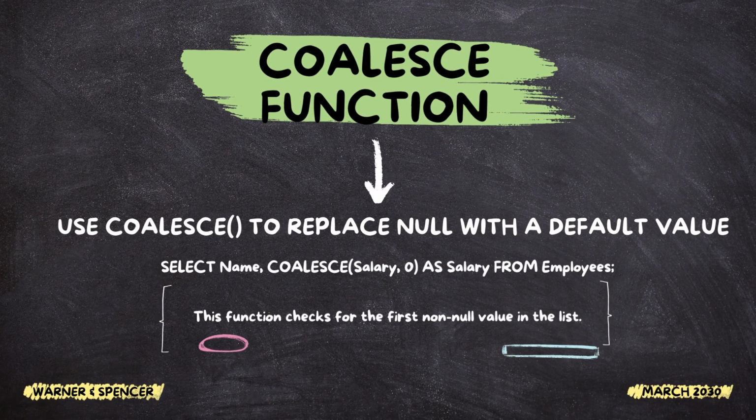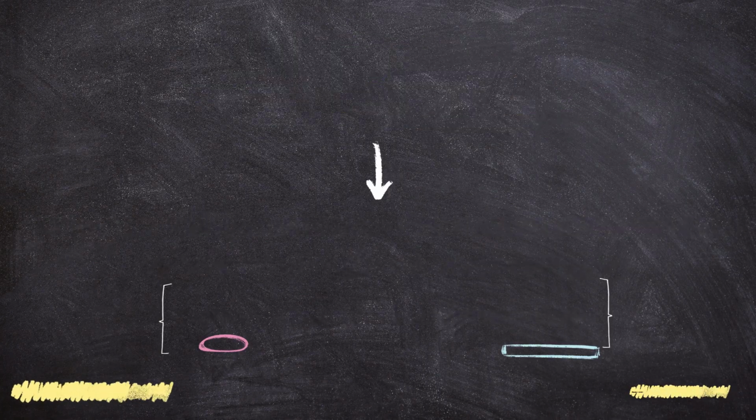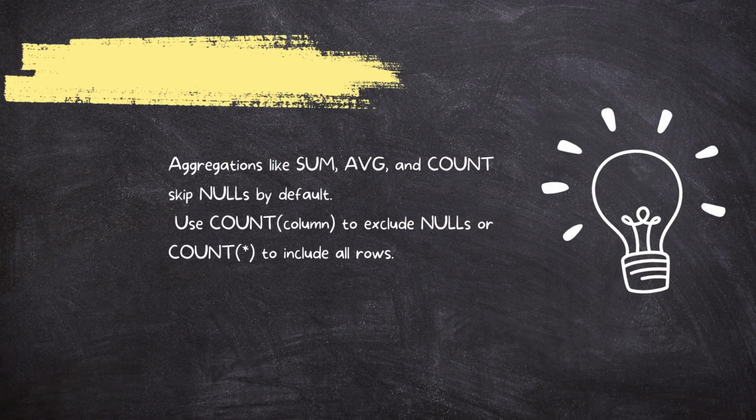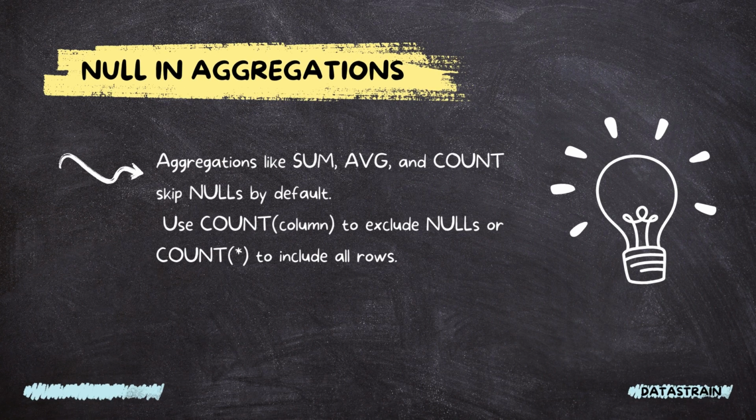You'll often want to replace nulls with something meaningful for analysis or display, like a zero, a label, or a default value. SQL provides functions that let you do exactly that, making sure nulls don't break your reports or calculations. In conditions, null can silently affect the logic. For example, combining null with other conditions might lead to missing rows if you're not explicitly checking for it. This is especially important when writing filters or business rules.